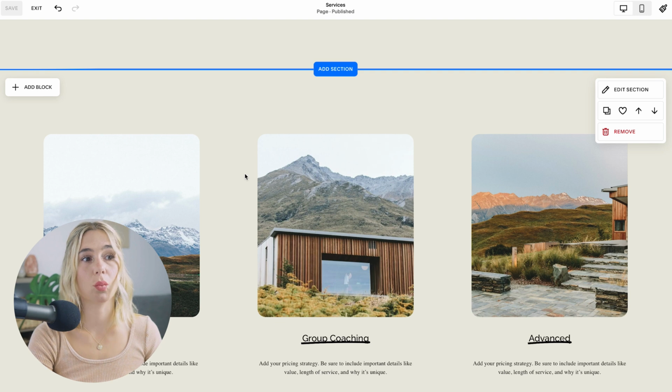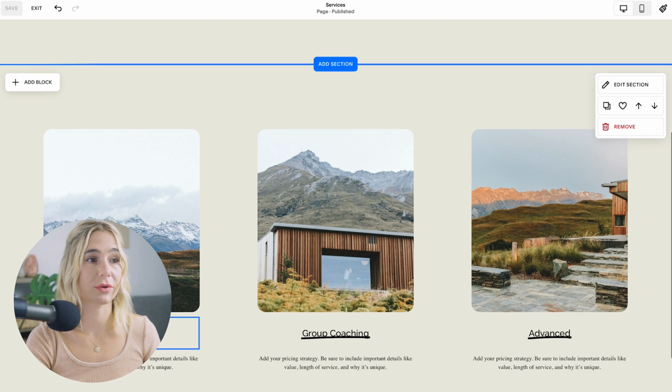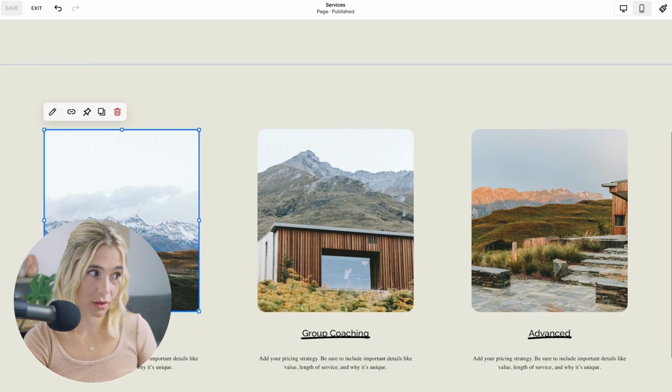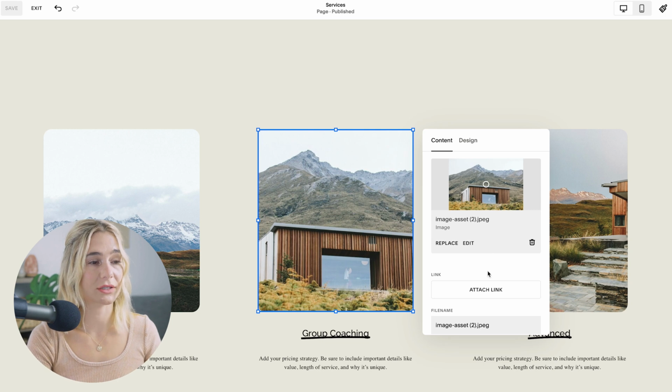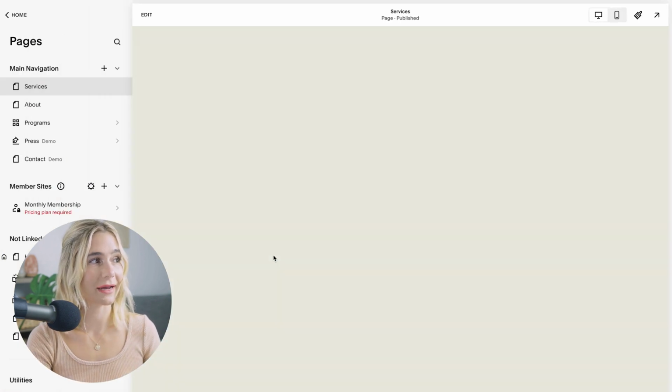And with services, what you will want to do is list all of the services of your business and offers. You want to use headings for each service and provide a brief description of each. You want to make sure you're also adding images. So to edit the image, all you would do is click edit, add an image, as you would with the rest of your website. Go ahead and click exit when you are done with all of your edits.